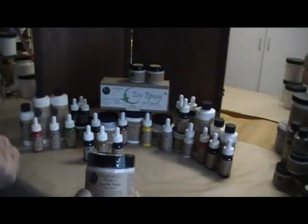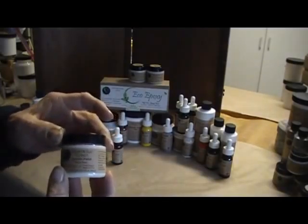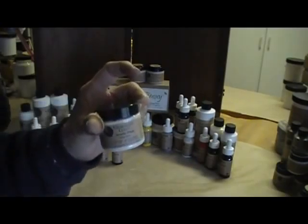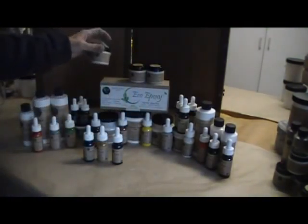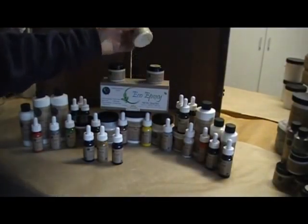It can be made into hundreds — even thousands — of colors by just adding a drop of colorant or mixing two colorants together. It's not a scary process; it's a really easy and fun process to learn. You only need one jar to do it, and we're going to show you how to mix those colors in another video after we finish explaining all the bases.